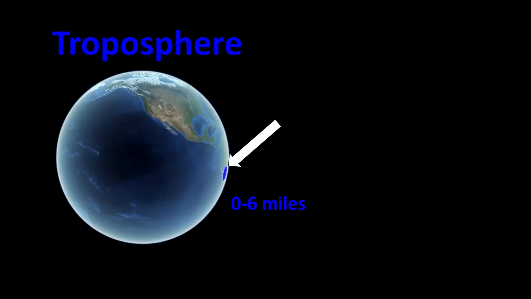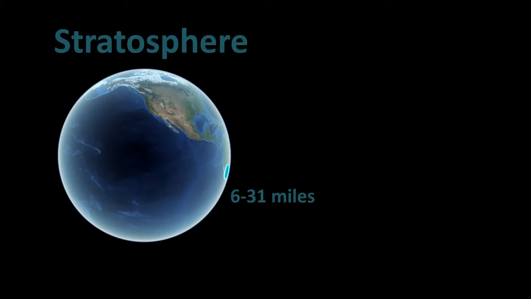We are seeing the earth right now. That little blue circle off to the side is going to represent the thickness of the troposphere — we didn't want to put it over the whole earth because then it would be hard to see the difference. The troposphere goes up to about six miles. That is where our weather happens. Keep an eye on that blue dot because we're going to move to our next layer. Our next layer — not a big difference — that's our stratosphere, which goes from about six to 31 miles. That's where we have our ozone layer.